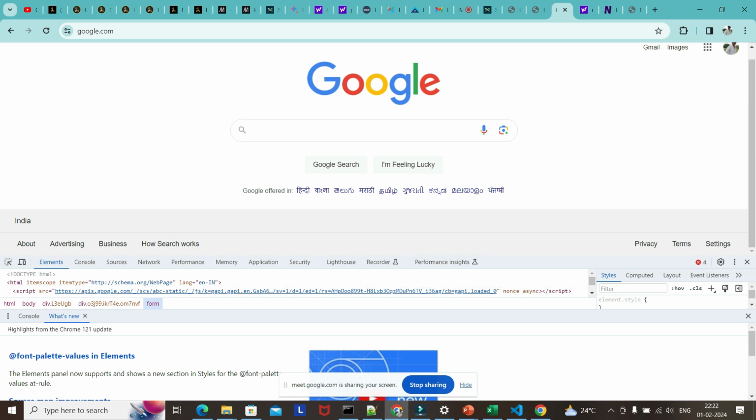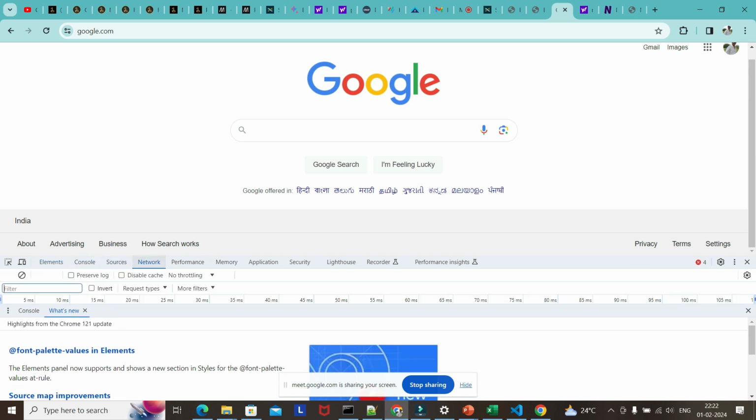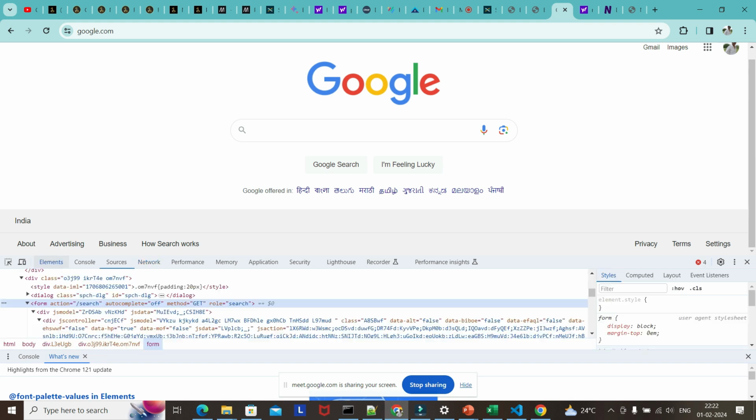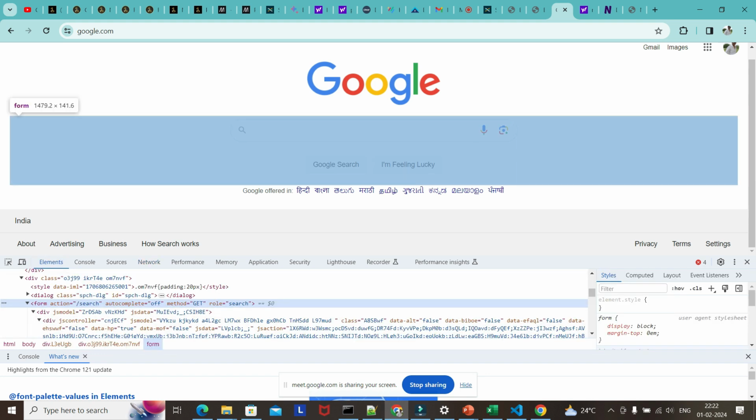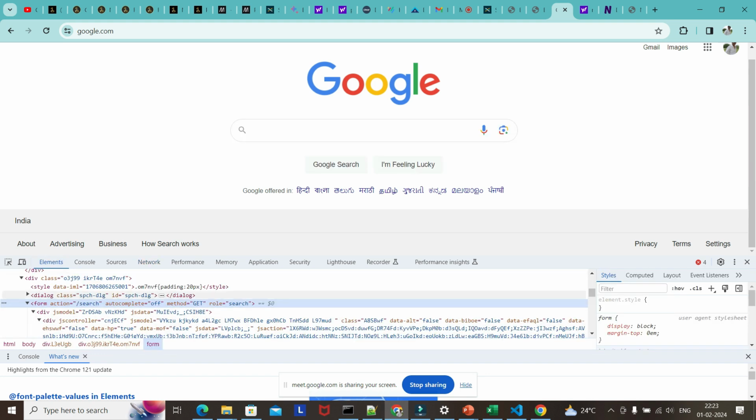Most of the time, we see only these three: JavaScript, CSS, and HTML. So these are the three main technologies to build a web page.